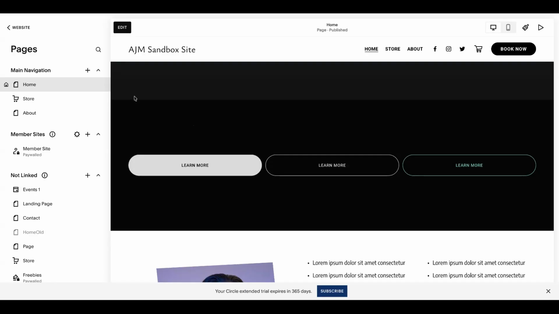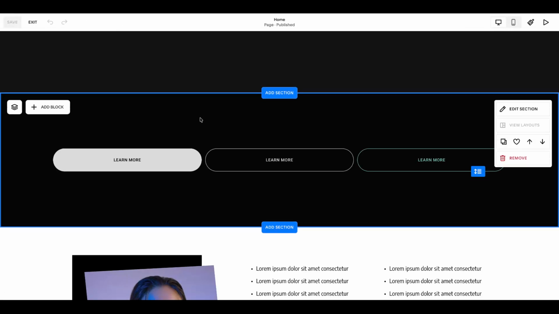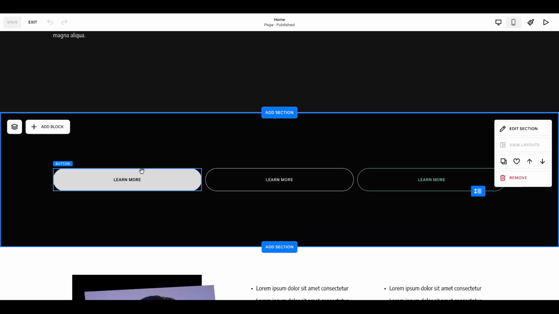Okay, let's jump in. First, this is a new release. Squarespace, just as of making this video, just released all these new settings. I have an entire post on it. I'll link it in the video. But this is one of the big ones, so adding animations to different blocks.